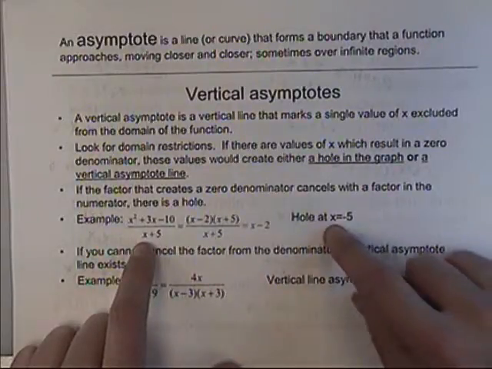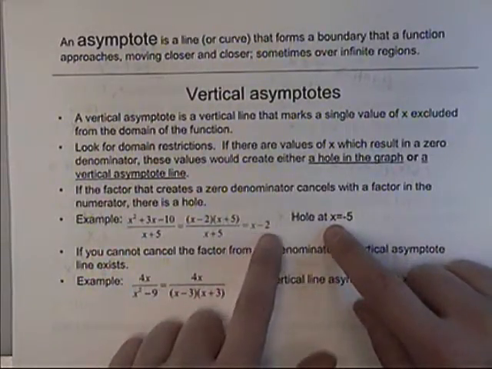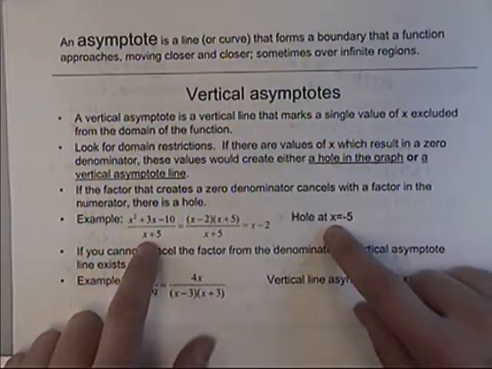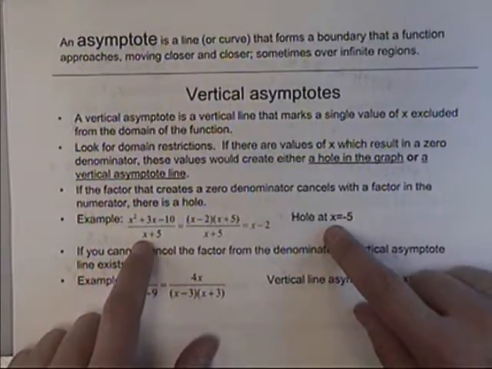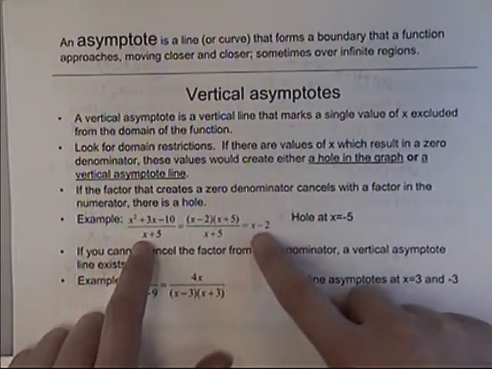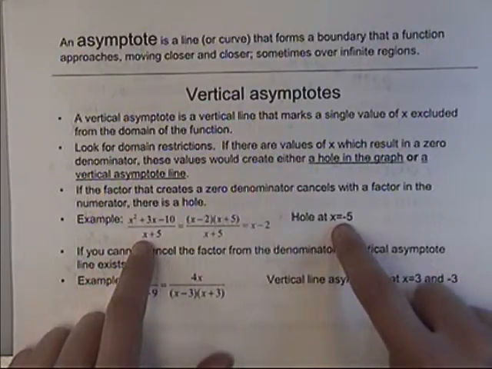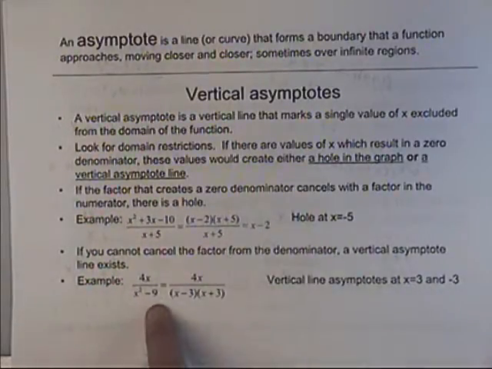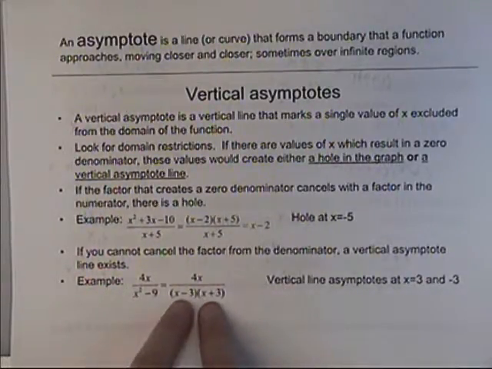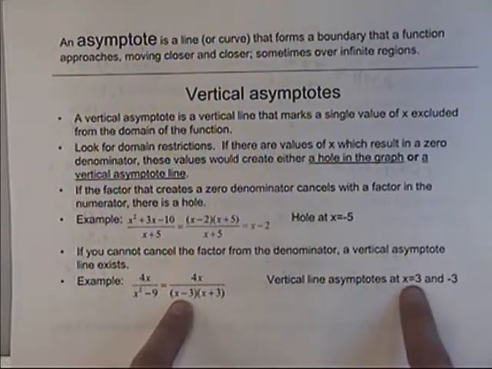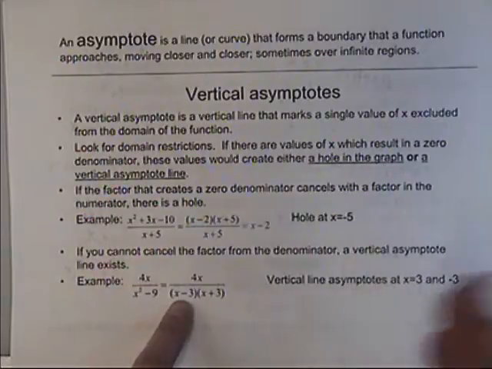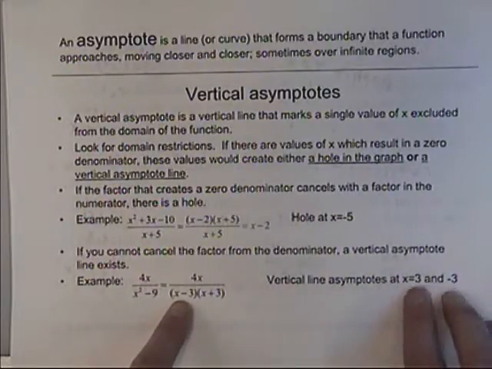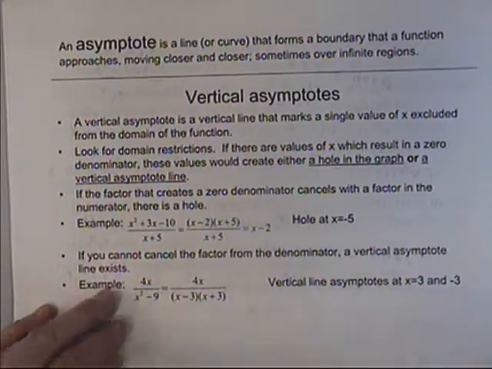So I would say, even though we simplified it all the way down to x minus 2, we still have to go back to the original and say, hey, I cannot use negative 5 here. So therefore, our final graph would be looking like this line, except for there would be a hole at negative 5, because the original function looked like this, not like that. Same thing here, x squared minus 9 can be factored into those two things, and you would see on the graph that it would skip over 3 and negative 3. You wouldn't have any x values at those two places if I graphed this whole function.